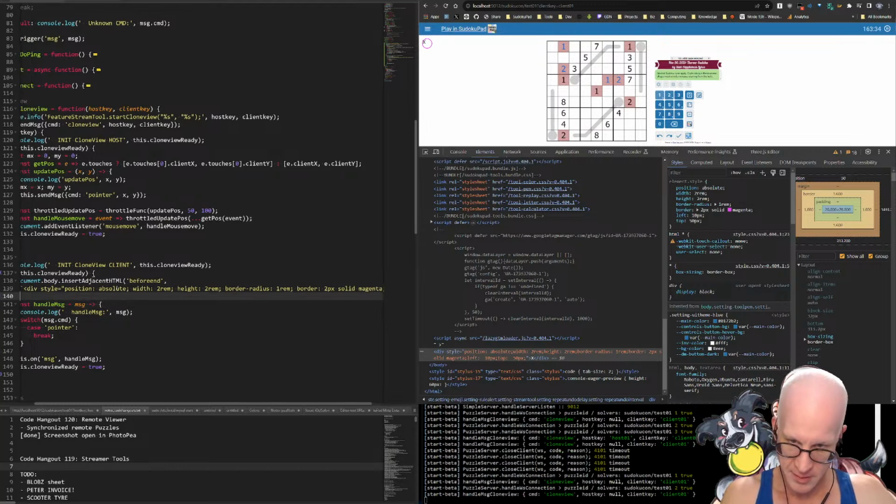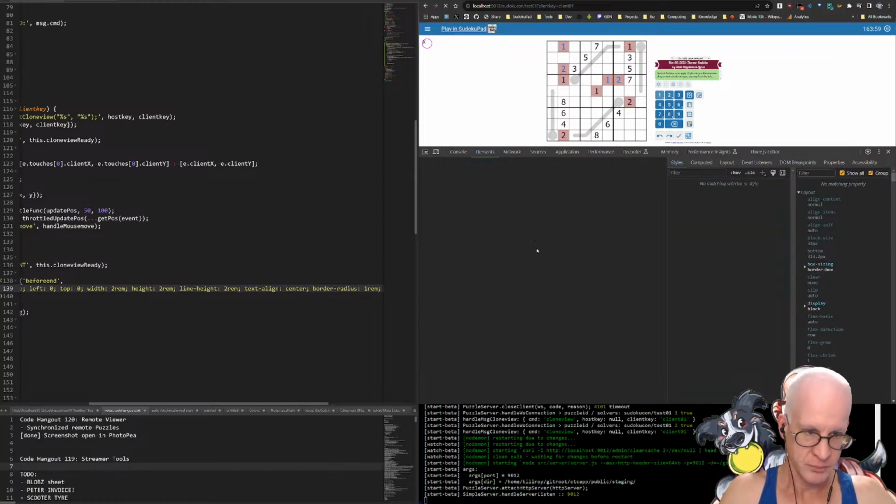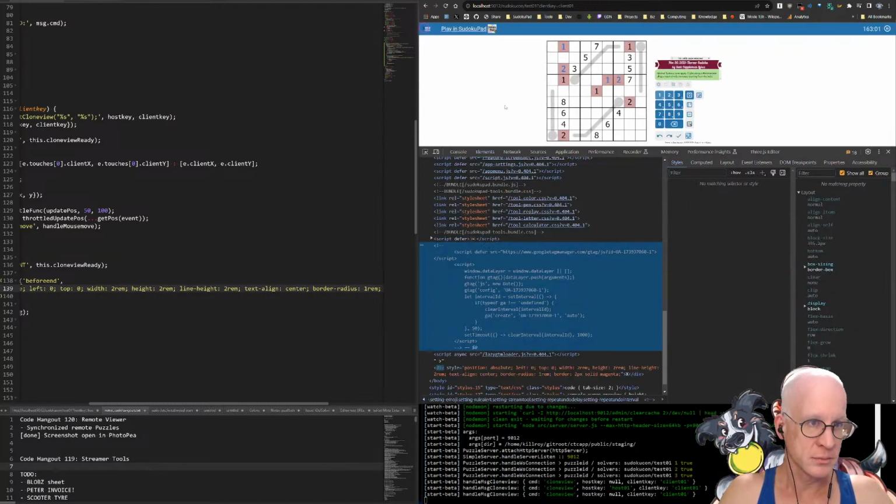So, left 0, top 0. Border radius 2, width, height, line-height 2rem. What am I typing? And text-align center, something like that. There we go.